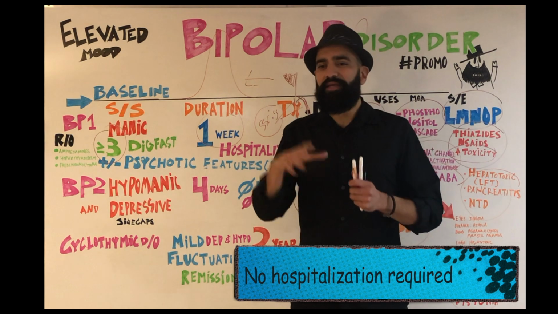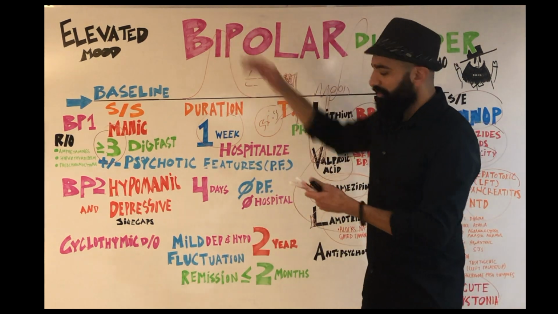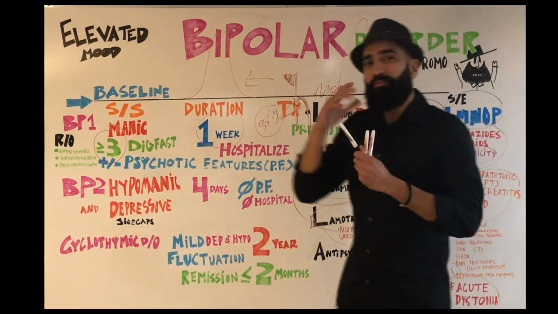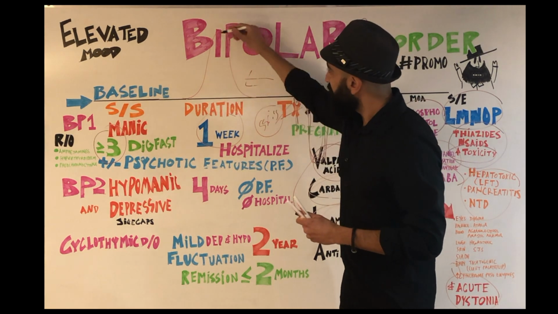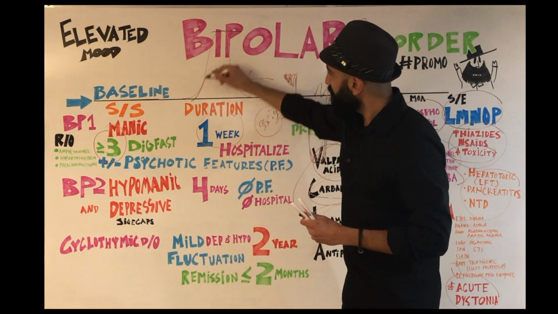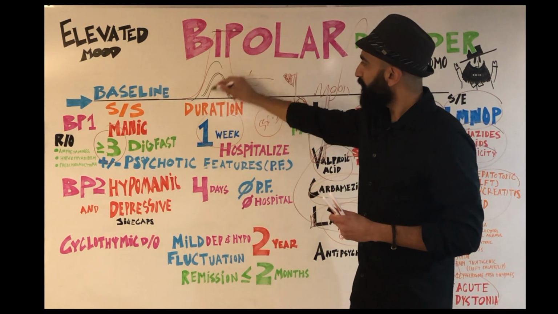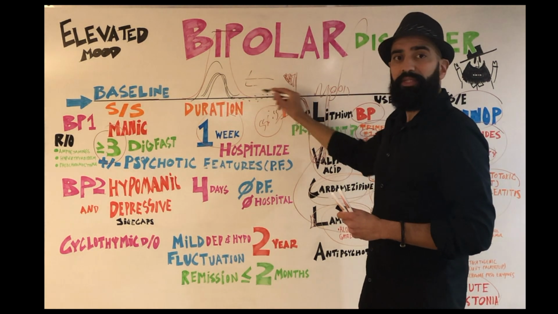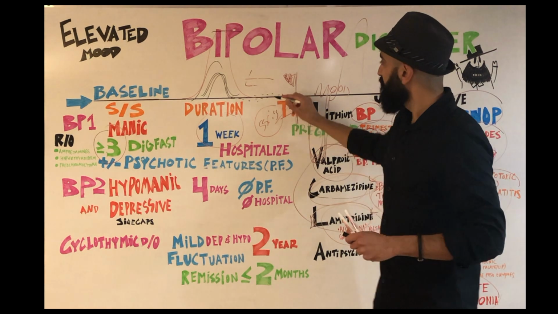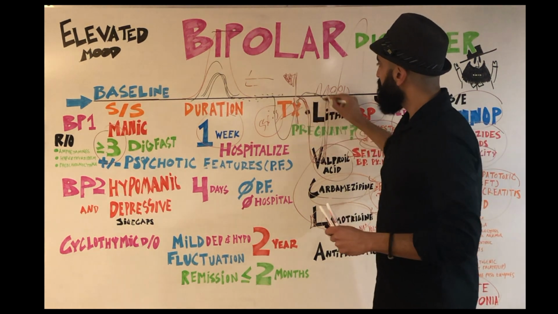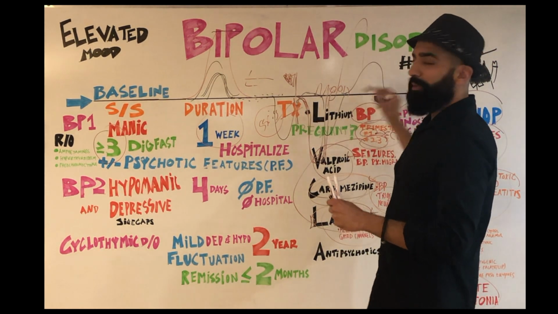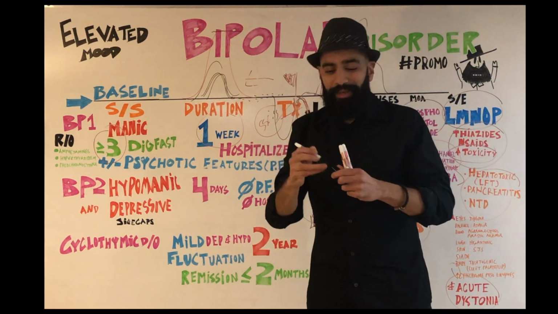Hypomanic, you want to think like, if we're comparing it to this graph over here, their mood elevates, but not as high. This is danger zone. They're elevating like maybe there, around there. So it's going from hypomanic episodes, then they're going for some time when their mood is completely back to baseline, and then some depressive episode. It could be another depressive episode, another hypomanic episode, but it doesn't reach a manic episode.